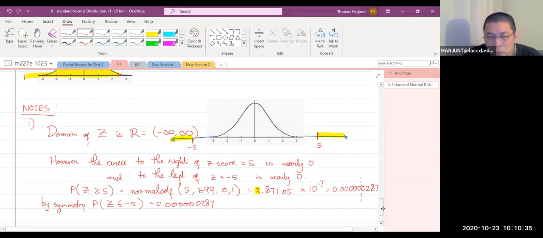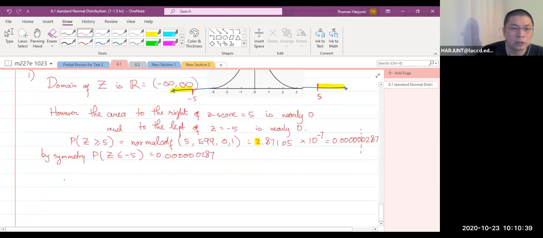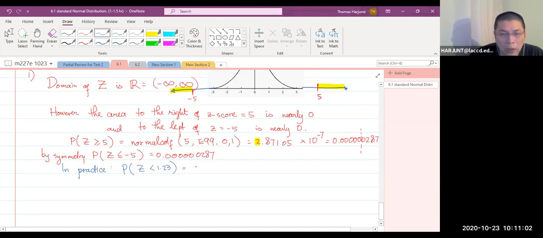0. Now, you will see the following. In practice, when I use my calculator and I want to compute the probability, let's say Z is less than 1.23, we typed it this way earlier: normalCDF, -E99, 1.23, 0, 1. Now, this will give you the same result if you replace this. Originally it's -infinity, and we replace that by -E99. Right now, we will still get the same 5 decimal places if you replace that with -5.